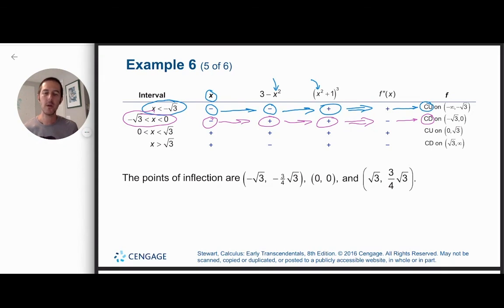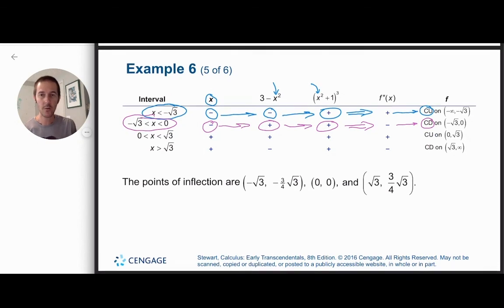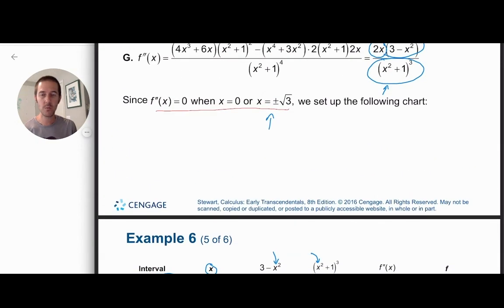So going through in whatever kind of organized fashion you want to, in order to figure out where your curve is going to be concave up and concave down, that's what's going to help you determine inflection points, points where we're changing concavity. Here we don't have any vertical asymptotes, so we are actually, in this case, going to have inflection points, not just vertical asymptotes that separate parts of our graph which are concave up and concave down. We have actual points where we are neither concave up nor concave down. Those are the points where our second derivative was equal to 0.